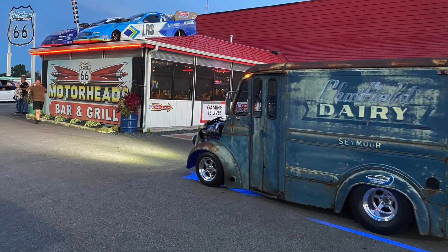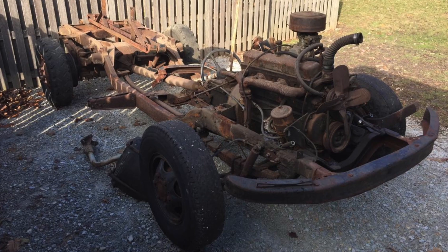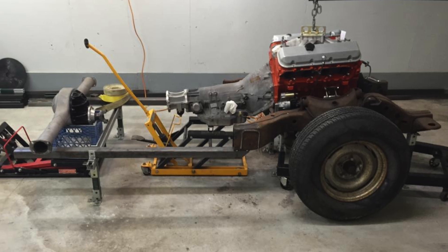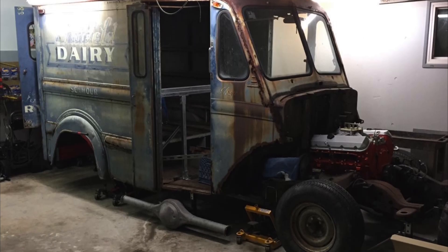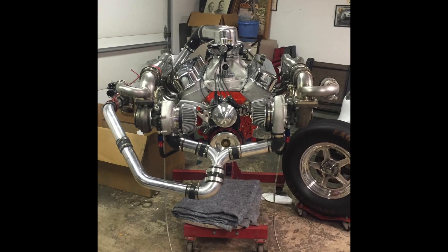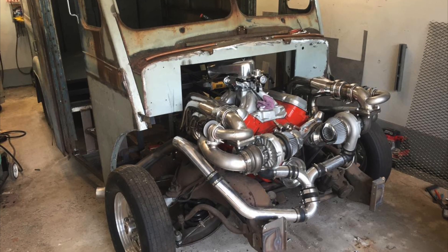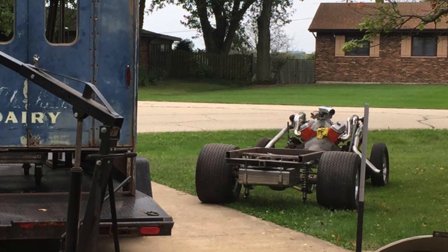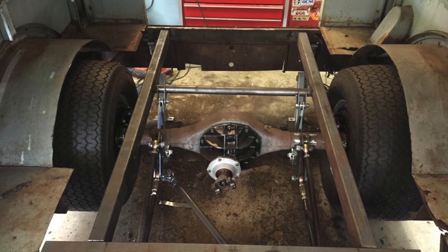Then we got into the milk truck. It took about six years to build — we went through and basically fabricated almost everything ourselves. We started with a '95 Chevy pickup front chassis and grafted in our own chassis through the back half. It's a ladder bar setup, 565 big block Chevy, twin turbo. The turbo setup is from eBay — real cheap, basic setup. We've got a Turbo 400 transmission with a gear vendor behind that, Ford 9-inch running 3.73s with a posi unit.